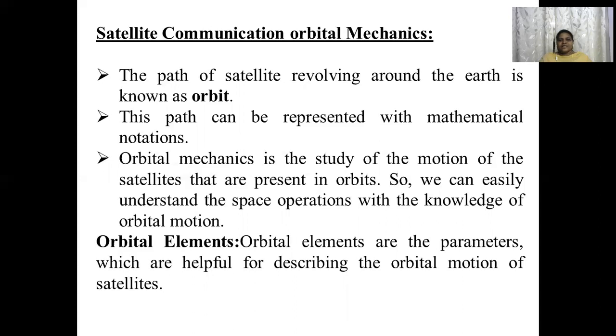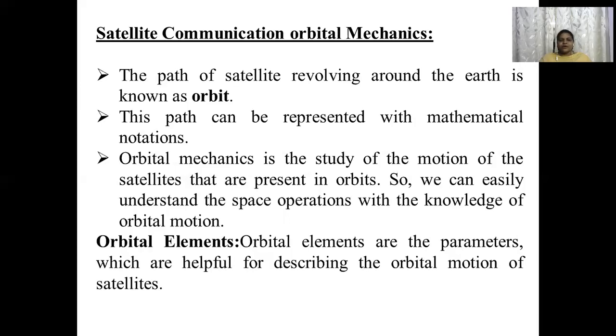The path of the satellite revolving around the Earth is known as orbit. So this path can be represented with mathematical notations. Now what is orbital mechanics? It is the study of motion of the satellites that are present in orbits. So we can easily understand the space operations with the knowledge of orbital motions.